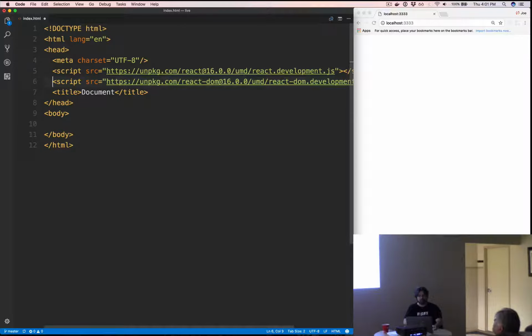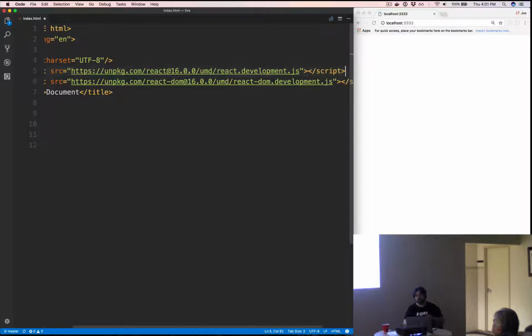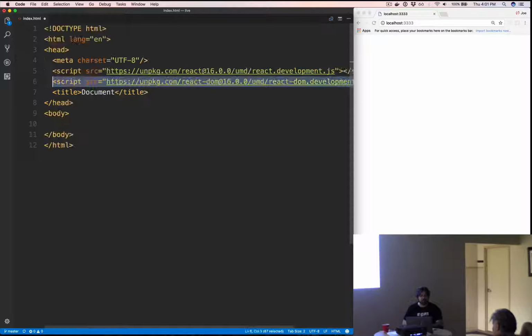And what I'm doing is I'm bringing in two libraries. One's React, right? That's what lets us write React components. The other one is React DOM, which translates those components to our current environment, which is the DOM, the browser. Just like React Native would translate those components to iOS or Android. So React is what we're writing our components in. React DOM sticks it in the browser for us.